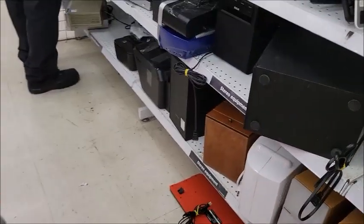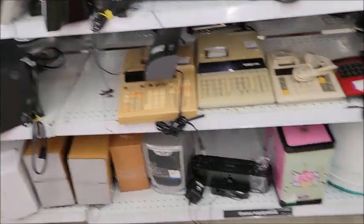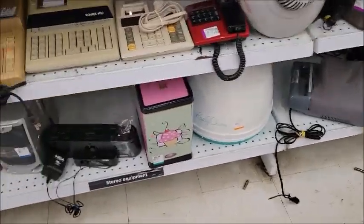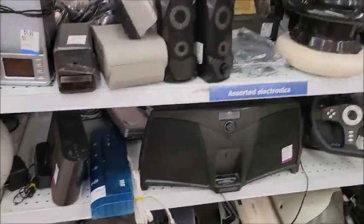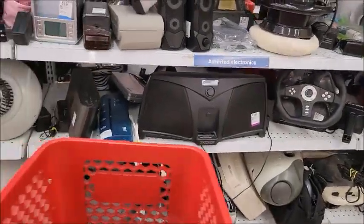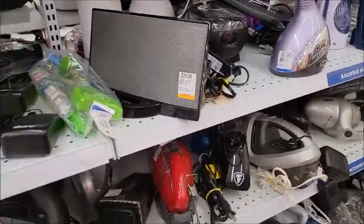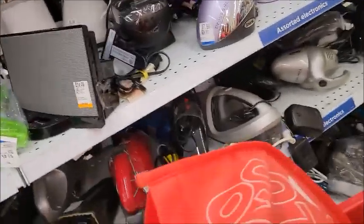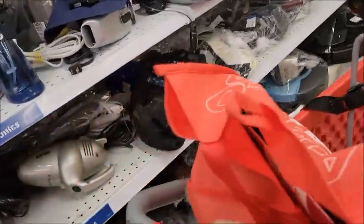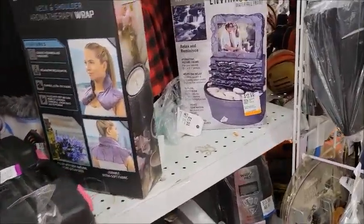So we just keep on looking around, and we're not seeing anything to note. I always have to really double check this section, because sometimes you might find some loose consoles that might be worth some money. Even if the consoles are by themselves, I look to see what they go for in parts condition, provided they don't work, because I'm assuming that they probably won't work when they're at the thrift store. If it doesn't work, I make sure that I could still sell it in parts condition and still make some money. If I can't, I leave them on the shelf for the next reseller to pick up and see what they can do with it.